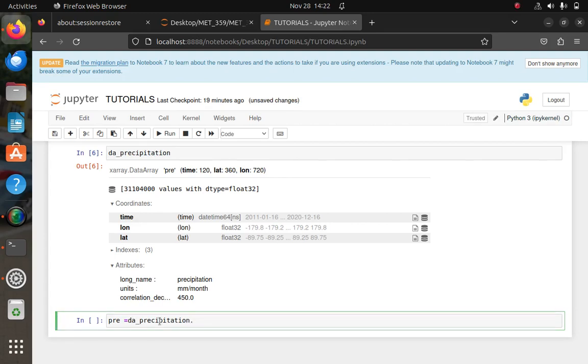Then you use dot sel, into brackets, long. The name here is long. If it was longitude, you would have typed longitude. So now it's in long, then you use long. I want us to work for this country, Madagascar.